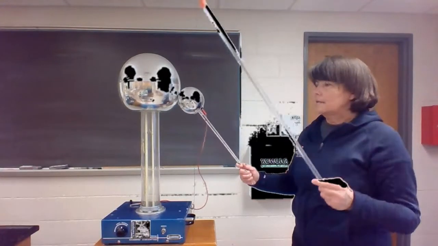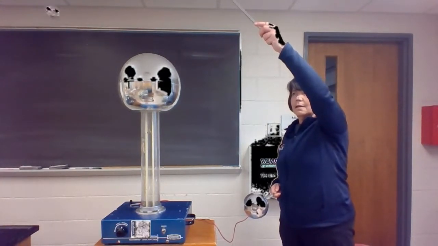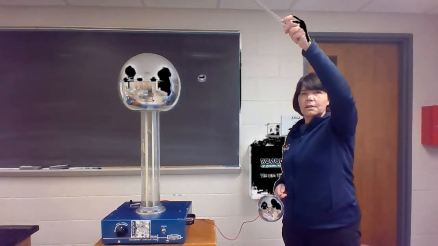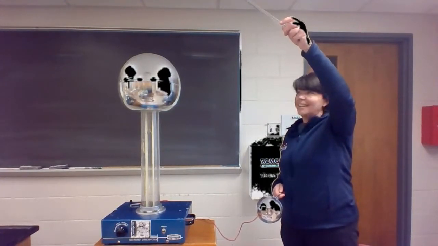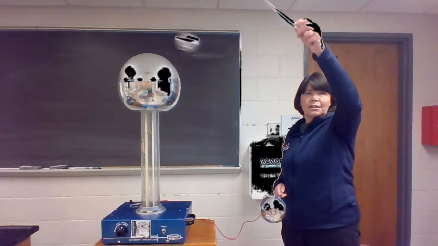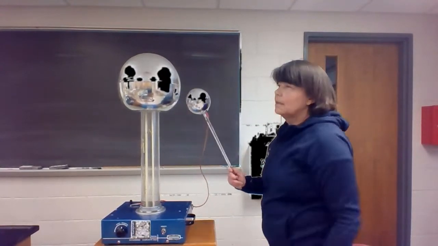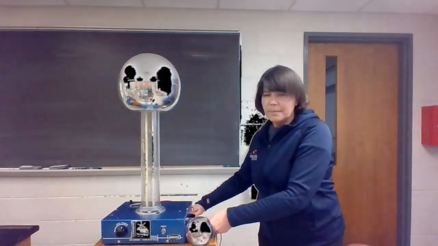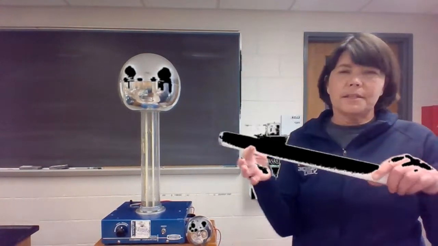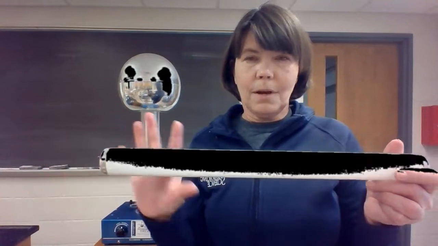Okay, let's take a look one more time. I'm going to watch it go in. The small ball then picks up all of the electrons. Both the large ball and the small ball have electrons on them. What are they going to want to do? They're going to want to repel. So keep your eye on it. Let's turn it on. There it went in. Okay, so now, it took a few seconds, a few hits, but both balls are now covered with electrons. And you can see, kind of like planets in orbit, right? They're both covered with electrons. They want to repel. But fortunately, that ball is attached to the wand with a small string. Okay? Now, again, I can touch the ball with no problem.